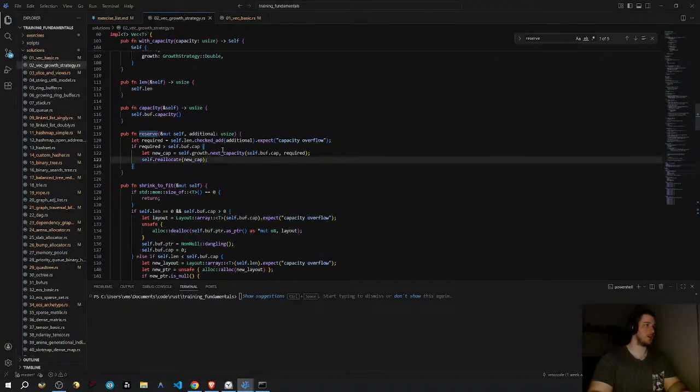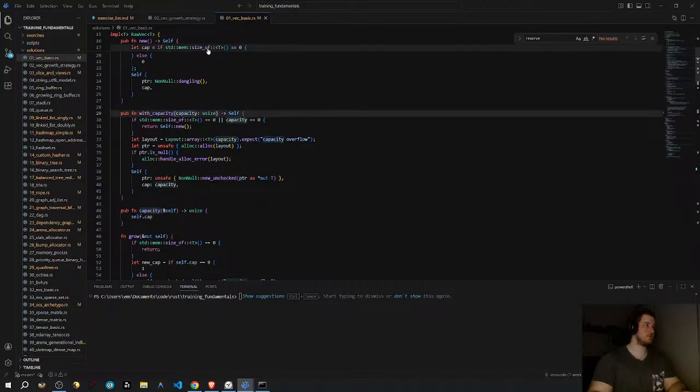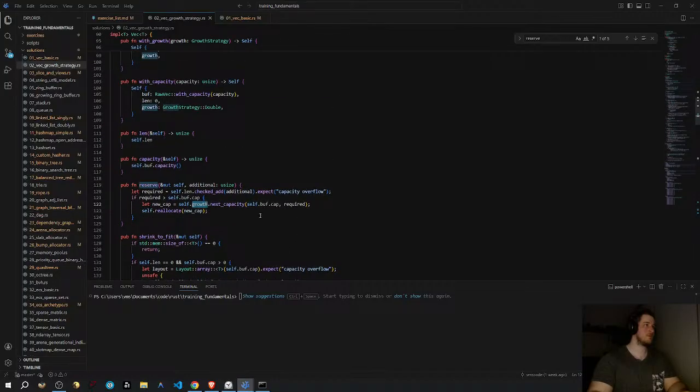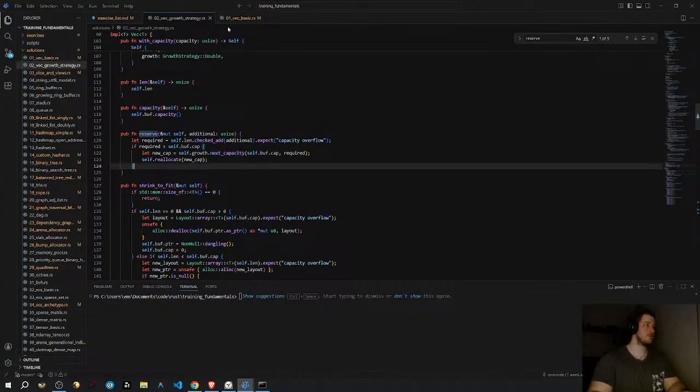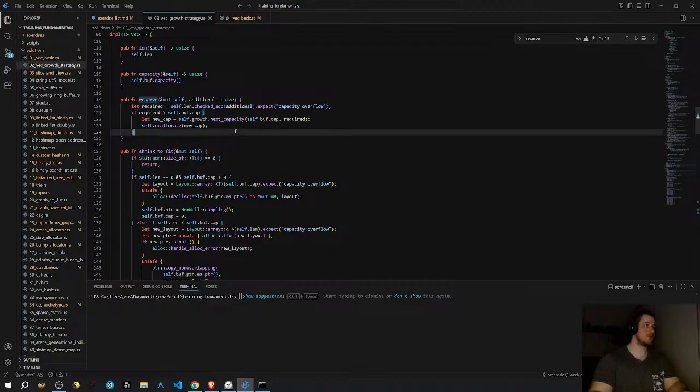So here they are allowing you to reserve any arbitrary value you want. But I think it's pretty similar to the capacity. But here it adds to the length, and then calls next capacity. It's slightly different because the way that the buffer is gonna grow is gonna depend on the strategy you selected when you initialize the class. So that's why it's probably slightly different.